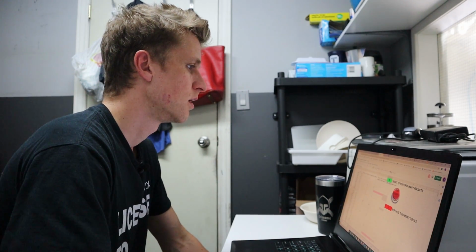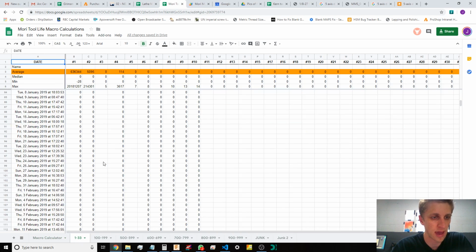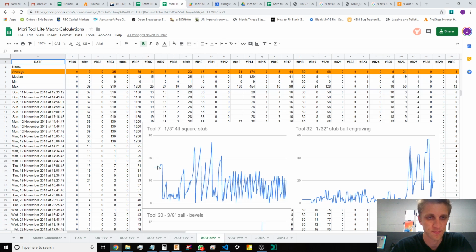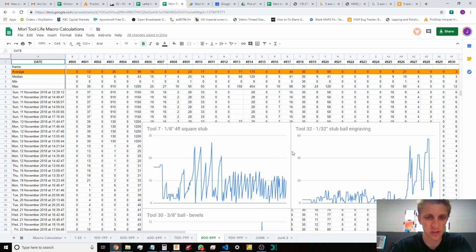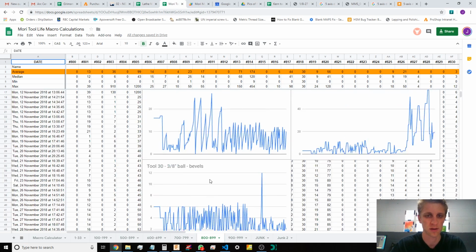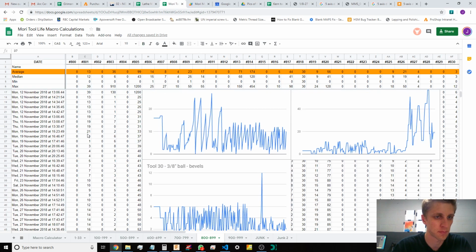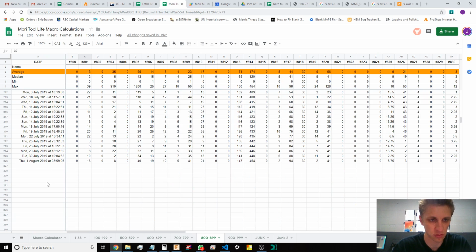Works great. What I've also done here at the bottom is I've got a historical tracking of every single variable every time we've pulled it. May, June, July at the bottom. If I go to the 800s to 900s, I started doing charts, but it didn't really work as well as I expected, just due to the variability of when we're pulling data. It's kind of weird. But if we look at tool 801, I've got min, max, average, and you can see near the bottom, every time we pull it, it adds a new column.